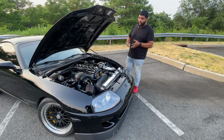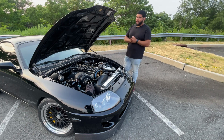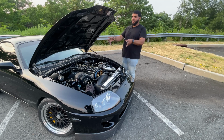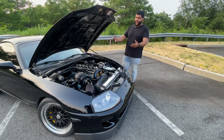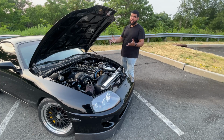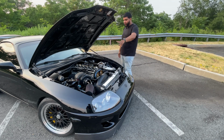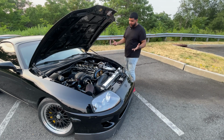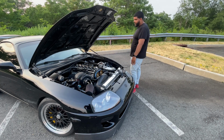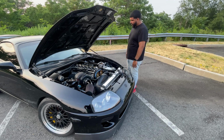Honestly, I hate to do this because I'm not that type of person, but I have to give Brother Curvis the credit because he did clear coat that side of the engine bay, and I clear coated this side. So that side of the engine bay looks better. As you guys can see, it's super shiny, beautiful, paint laid out fine. I did paint, the paint laid out fine, but the actual clear coat on that side is just a million times better than it is on this side. So that's it for the engine bay.